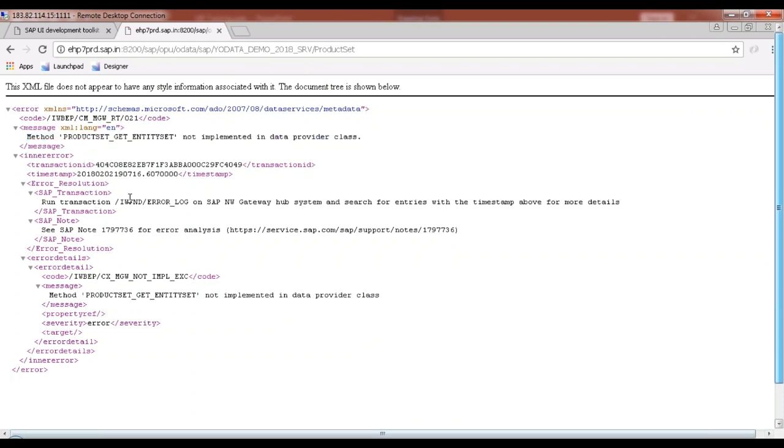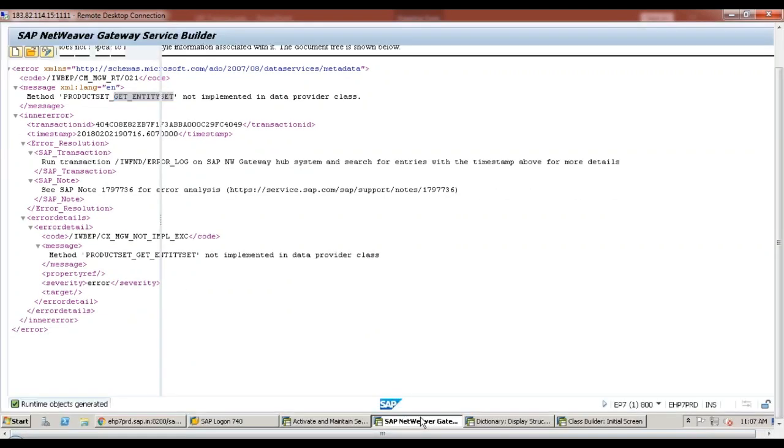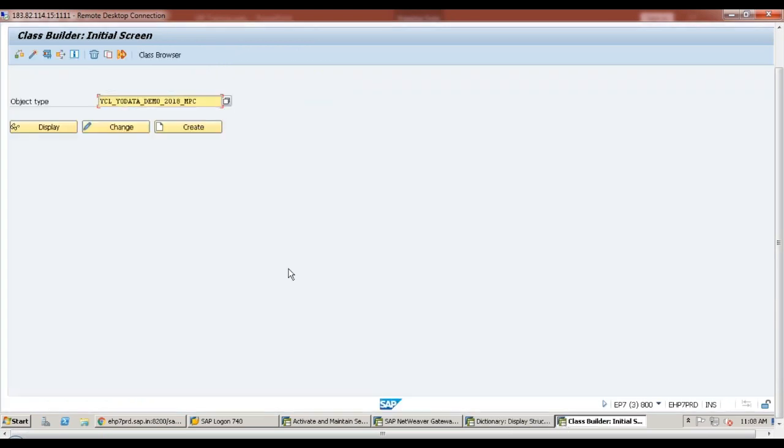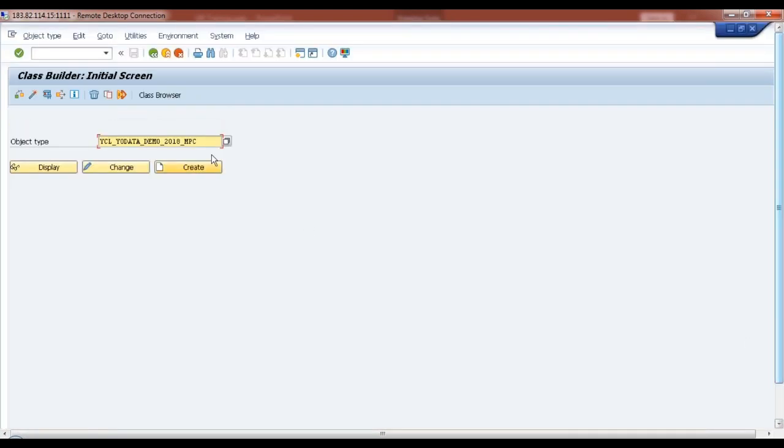For every CRUD operation, you have a separate method. To get all records, you have the get entity set method. To get a single record, you have the get entity method. To create a new record, you have the create method, and so on. You have update and delete methods. So let's go to the DPC extension. I won't take more time, guys. We will try to complete it on time. I think we already exceeded, but that's okay. I hope you can bear another 10 to 20 minutes.